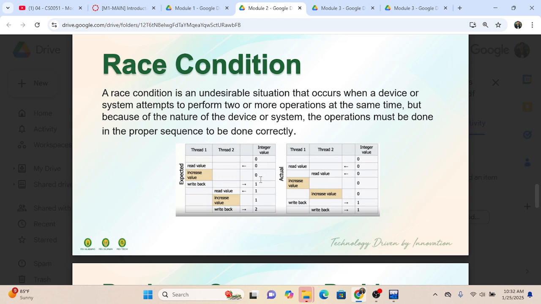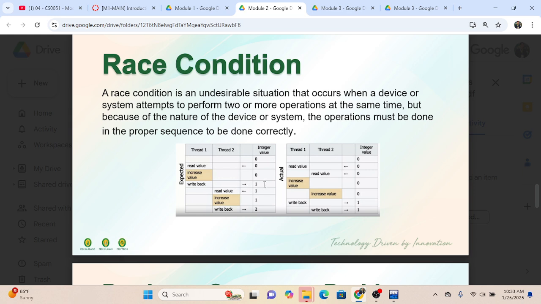So, ito yung expected, no? Ating nakikita. So, for example, increase the value equals to 0. Then, pag write back na niya, kasi nag-increase siya dito, pag write back siya, magbibigay na siya ng 1. Mag-update na yung value.